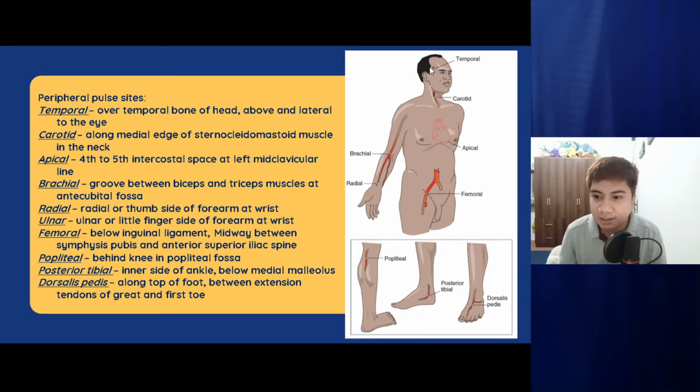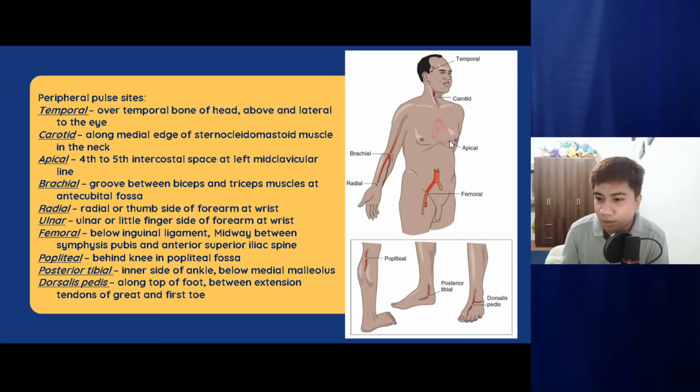We have the temporal, here at our temple. We also have the carotid, here at our neck. Make sure when we check the carotid pulse, we do not massage it. Okay? Do not massage your carotid artery. The more you massage it, chances are there is stimulation of one of your nerves. Okay? That results in what we call the Valsalva maneuver. Anyway, if you keep stimulating it, chances are your blood vessel will dilate, and your BP may drop and some may feel dizzy. So never massage your carotid areas.